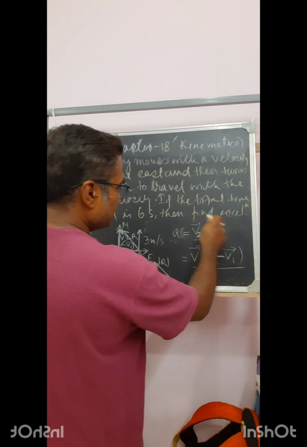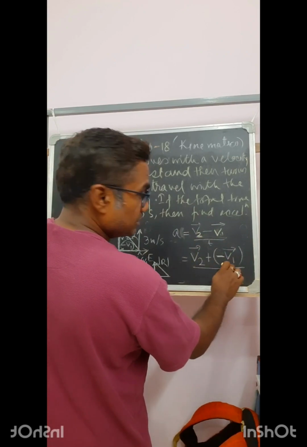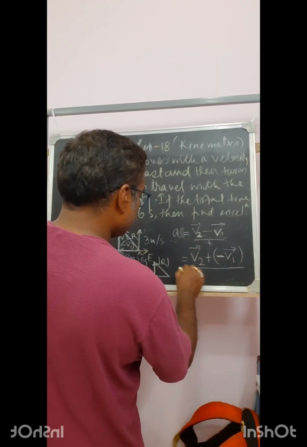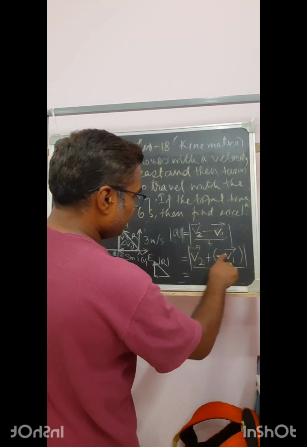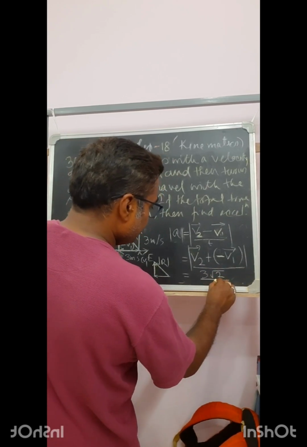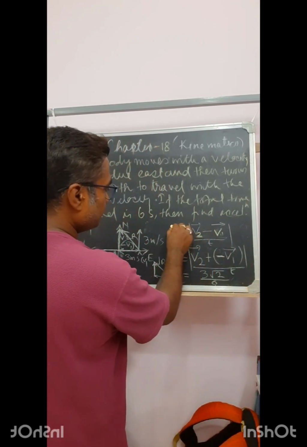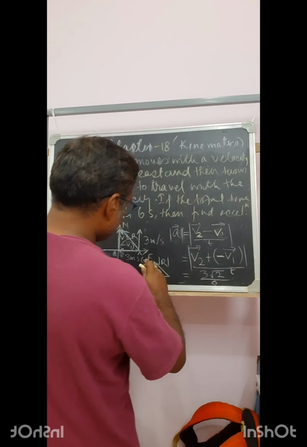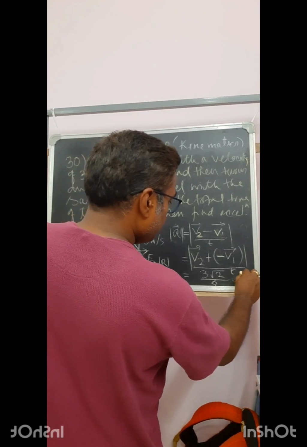So this is the value of the resultant velocity. Ultimately this is giving the resultant velocity, v2 plus or minus v3. Okay, so what is acceleration? The magnitude of acceleration, if I say, this will be the magnitude. Ultimately v2 plus or minus v1 is equal to 3 root 2, and you have to take the time, because that will come under mod. These all are vectors. But what is the magnitude of acceleration? It will be the magnitude of the resultant velocity by the time, that will be 1 by root 2.